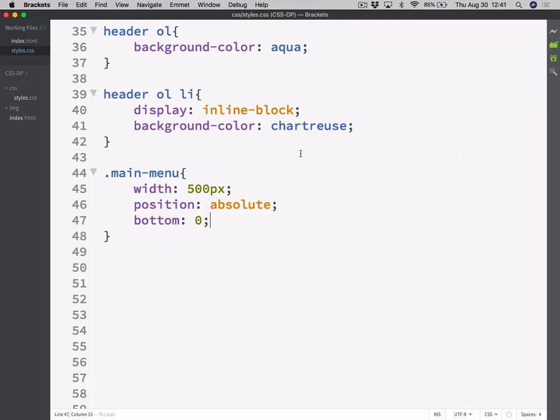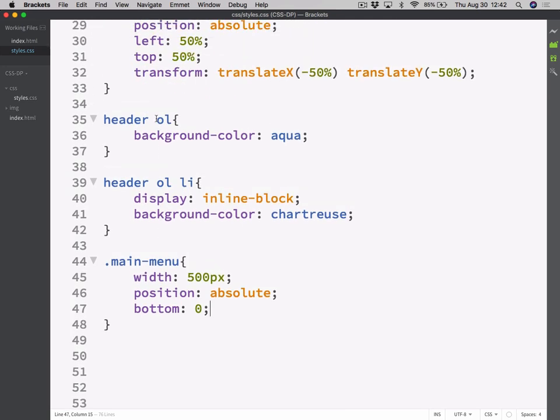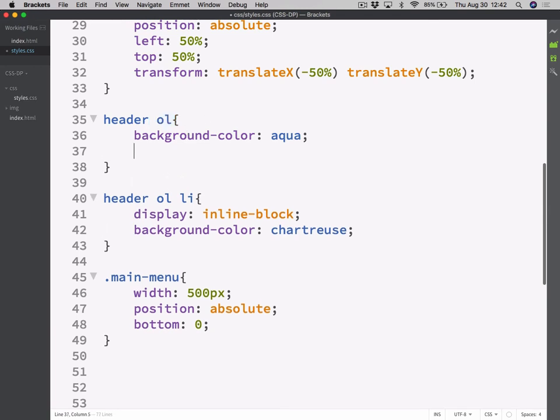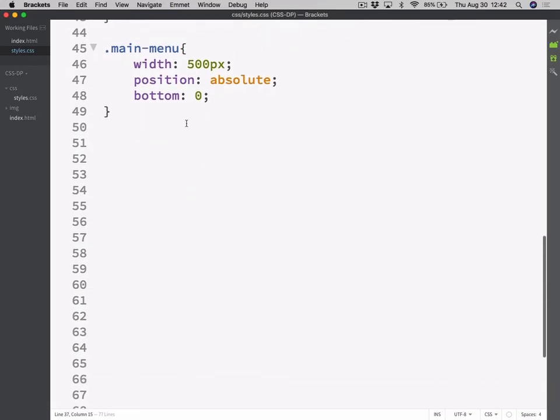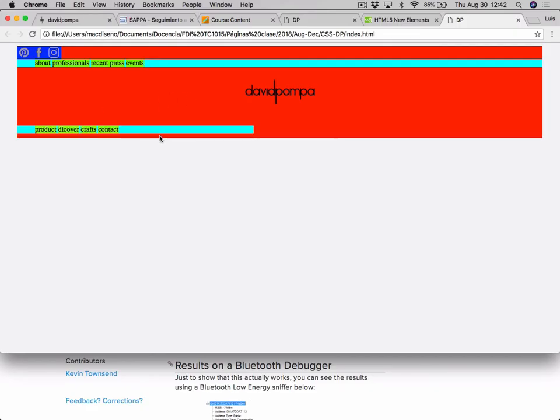How can we get rid of it? Well, we can get rid of all of them in one step if we affect all the OL, right? And instead of having a margin, if we write margin 0, it will erase the margin on the 4 sides of the square. Yes? Yes. So now it should be flush, even flush to the bottom, right? Now you can play with that. If you don't want it to be flush, you can leave a little bit more space, maybe 10 pixels from the bottom, and it will move it a little bit.